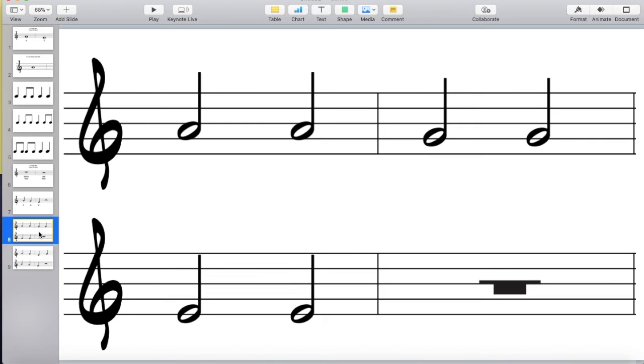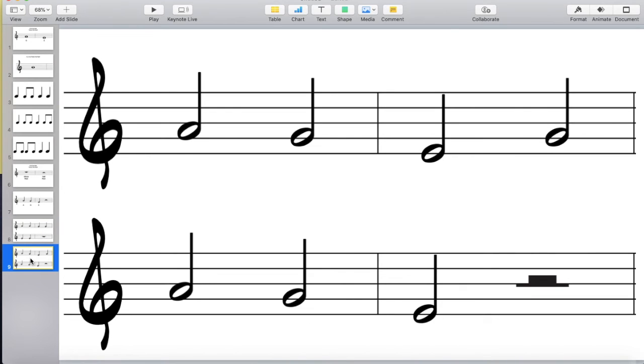Let's try playing it. Ready? And play it, go. Good. So let's do one more that mixes up the notes a little bit more. So you'll notice at the end, what kind of rest do you have?